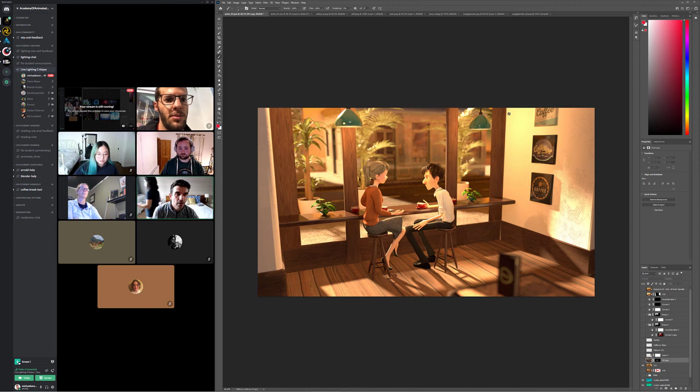And also, there's a bright light here on the interior space. I'm wondering if we're adding a lot of light from the interior, and that's lifting it to match what's going on outside in a way that feels unrealistic in the initial render, and forcing us to really push it in the comp. That starts to break down the image a little bit. So I just want to play with that a little bit, if that's okay.